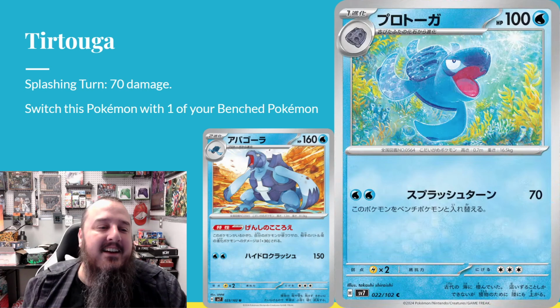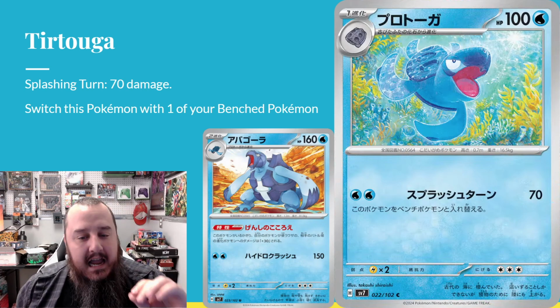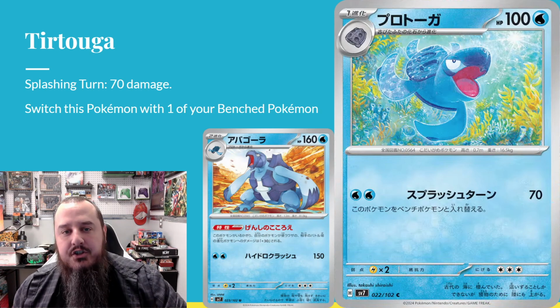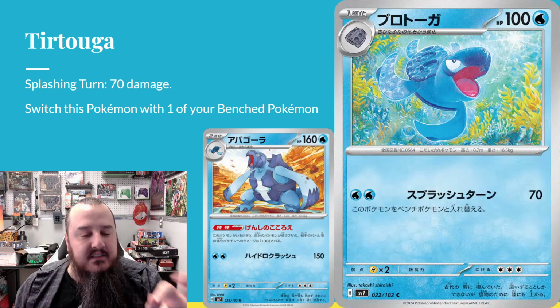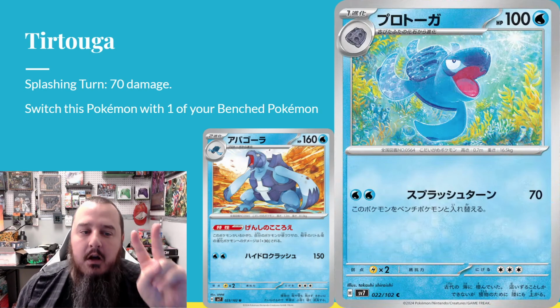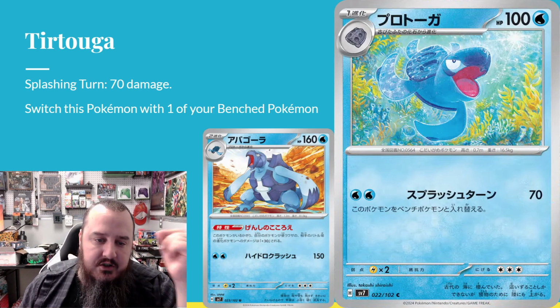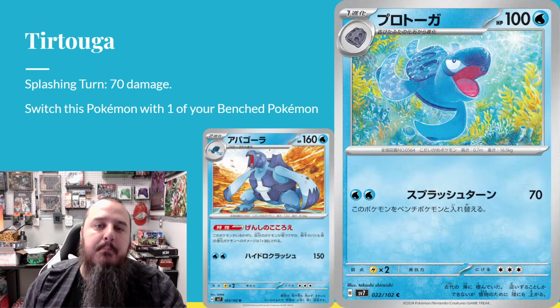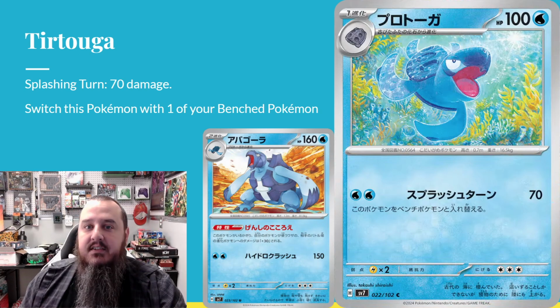All right, let's check out Tyrantrum. I know, right? The stage 1 fossil, not the stage 2 that evolves from it. We want to look at the stage 1 fossil, because it's got Splashing Turn. 2 water energy, 70 damage, switch this Pokemon with one of your bench Pokemon. It's a hit and run Pokemon doing fairly decent damage.